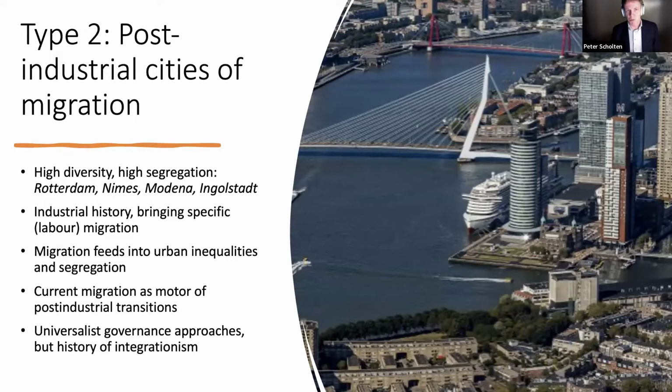And in terms of governance approaches, we see that these cities are also going through a transition from sometimes having a history of quite tough integrationist approaches. We saw that in all 4 cities, even in the French city Nice, quite a strong history of really problematizing integration, having active government involvement, social interventionism in the cities, also in specific neighborhoods in particular, towards a more universalist governance approach where gradually diversity and migration become part of everything in these cities.